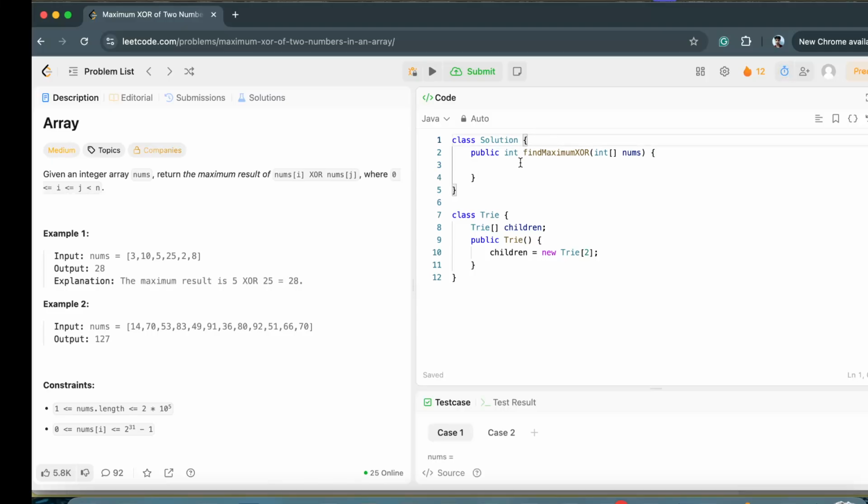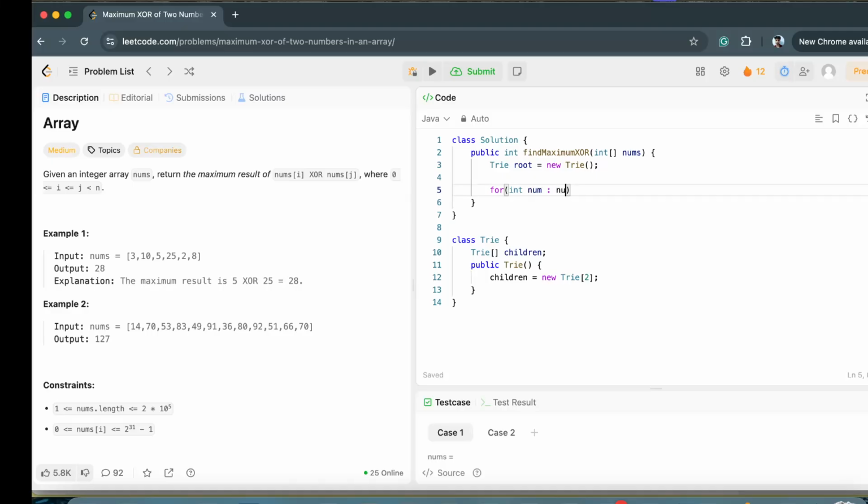Okay, logical operation. So let me keep this try as it is. Let me define here, or create a root, this new try. From this root level only, we will keep performing the operation. The first thing we will do is start getting these nums. For each num, we have to insert it into the try, right? So we can get nums.